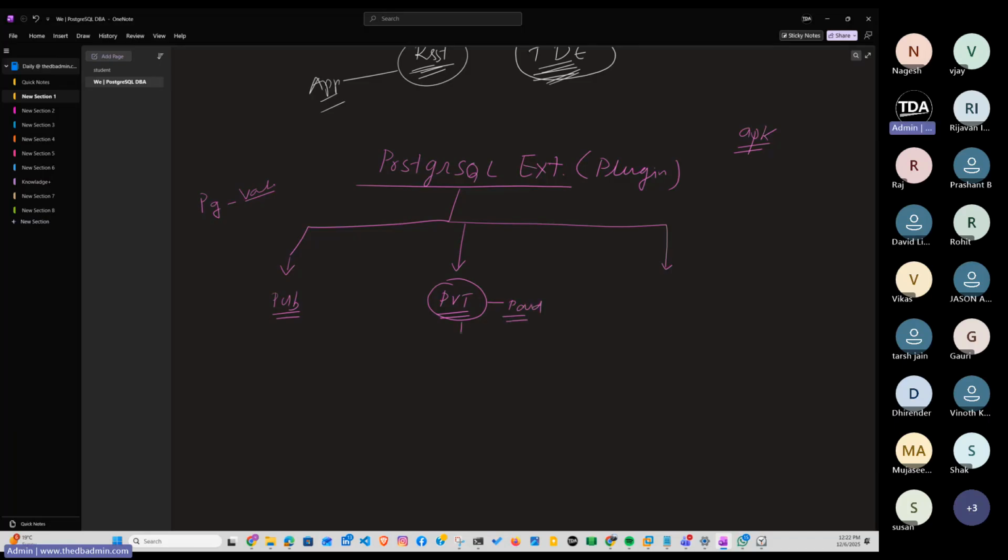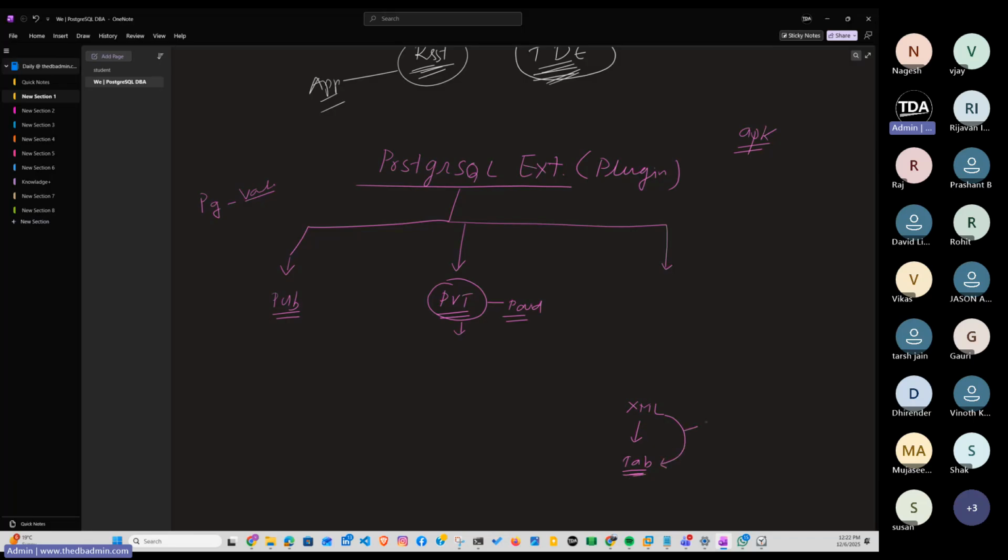Okay, let's suppose you are a big bank of India, and you want to achieve a certain task. Let's suppose your source is sending you XML data and you want to automatically convert this XML data to your table.